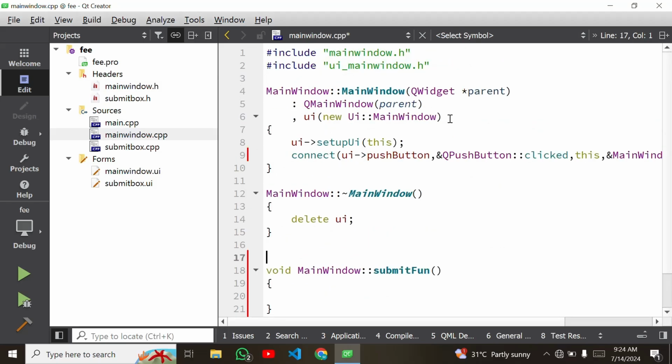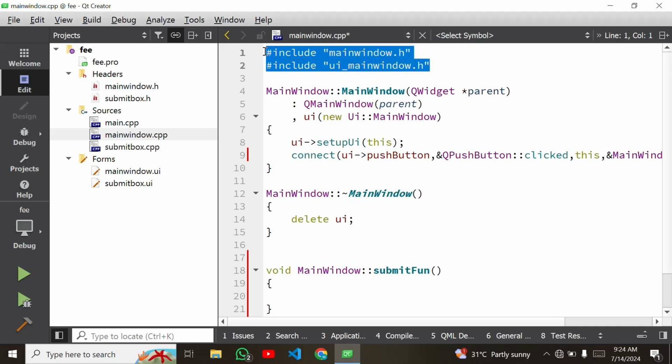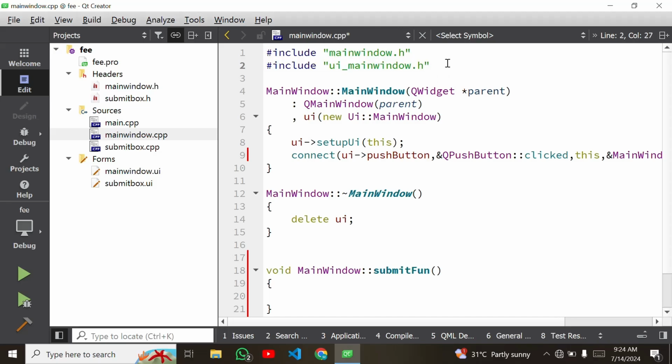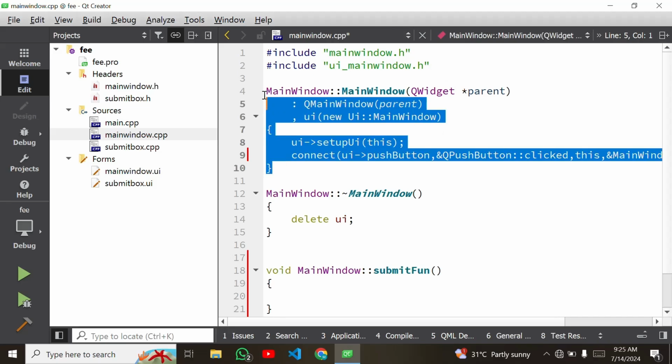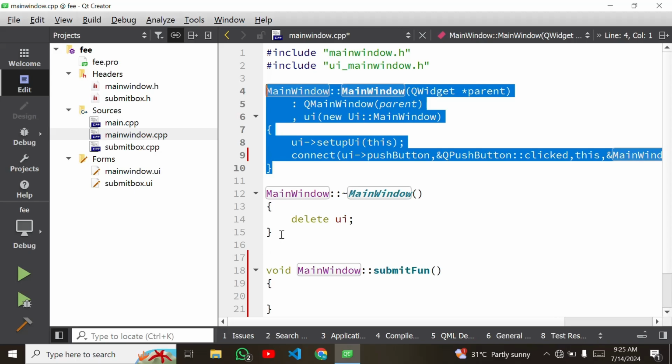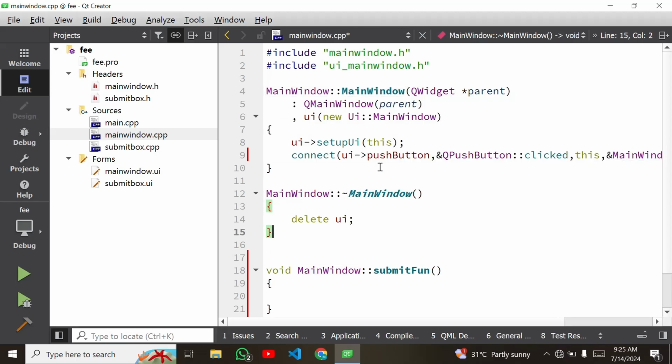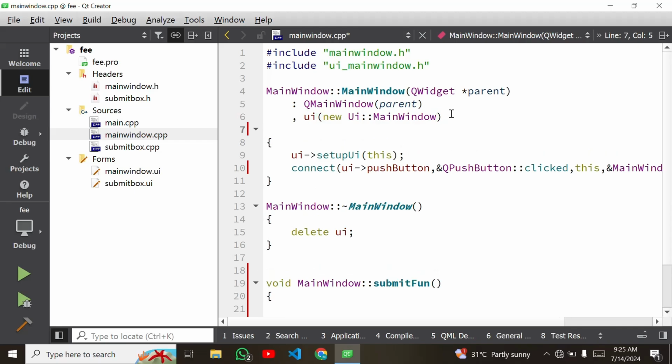Okay, so here first I want to provide you all the information of this template. This is the portion of header files, okay, where we have to include our header files, and this is our constructor. Okay, so this is our constructor, and then this is our destructor. So first we have to initialize it in our constructor.